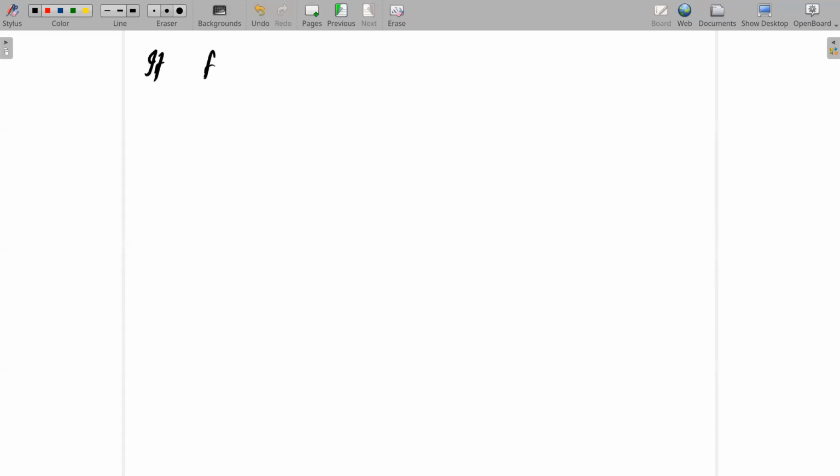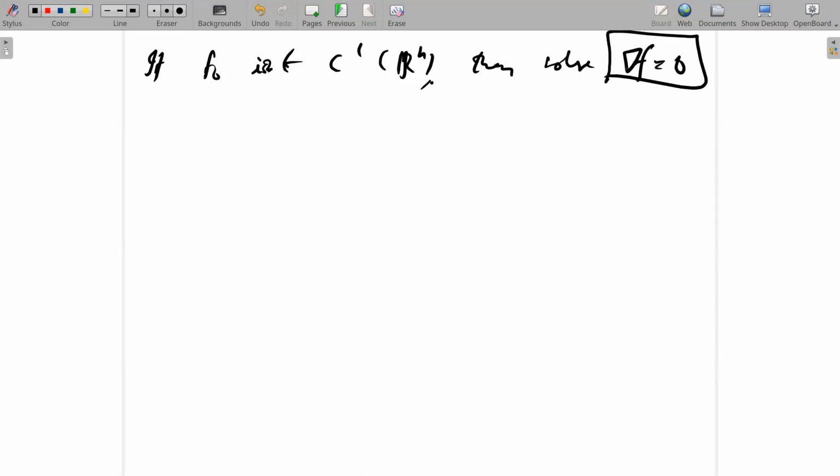And especially a lot of the times, if f naught belongs to C1 Rn, meaning it is differentiable once and all its derivatives are continuous, then essentially your strategy is to solve gradient of f is 0. In fact, this is the strategy we have already seen even starting from high school in 12th standard, that we want to find the minimum or maximum of a differentiable function defined on some interval. Then in the interior, you differentiate, set it equal to 0, find the x where derivative of f(x) is equal to 0, and then look at the endpoints. There will be a maximum of 2 of them in one dimension, and then you figure out which is the global minimum. So that is a standard strategy.